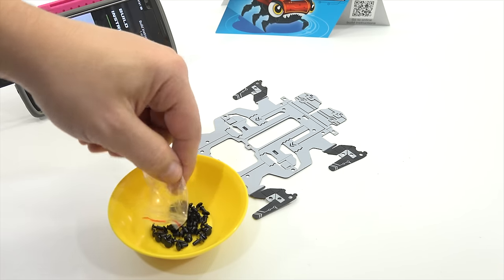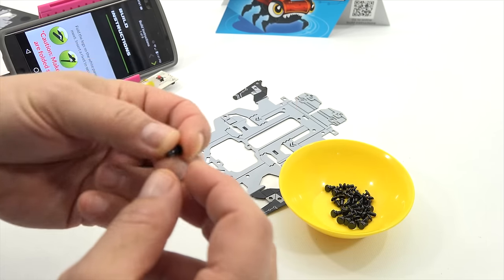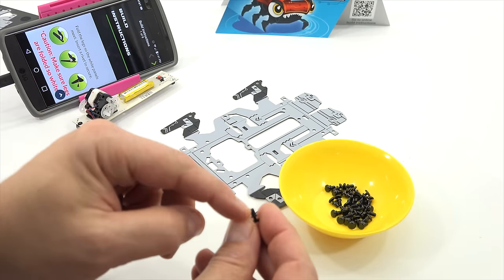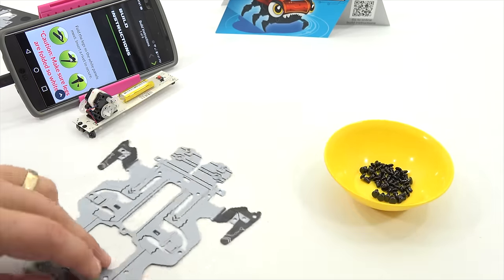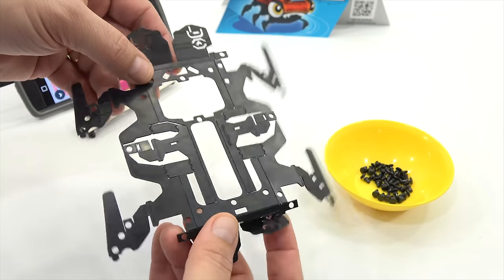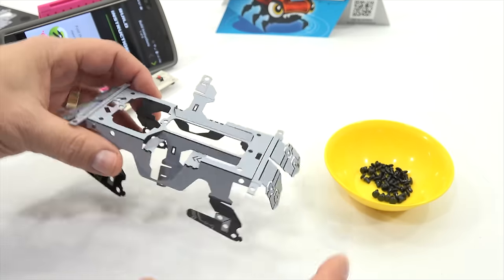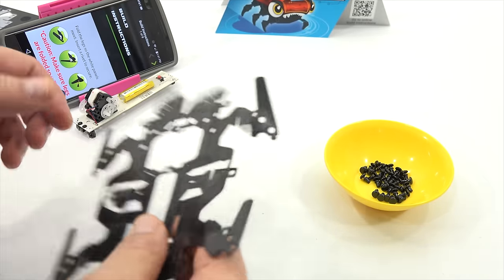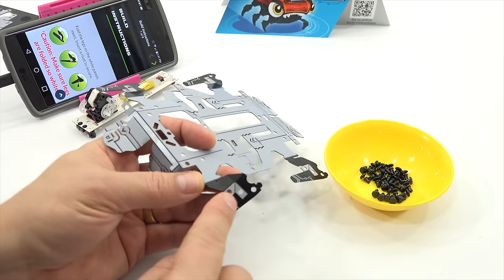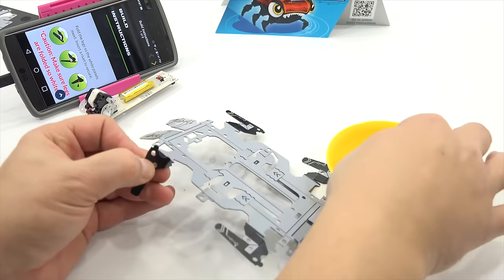rivets. Now, they are two pieces, but you don't take them apart because like a pop rivet, when you push this in, it's going to lock and expand on the back. And then just look at it. It looks really neat how this is. Look from this side. Seeing all the little areas where it bends and moves, and you can kind of imagine this now being my little base. So really, it just said push this together so that the white sections, technically gray, are going to be pushed together.